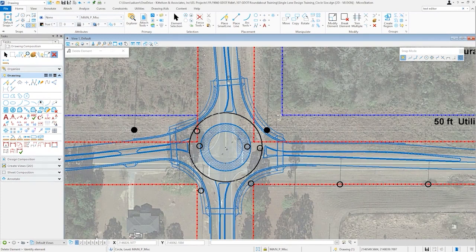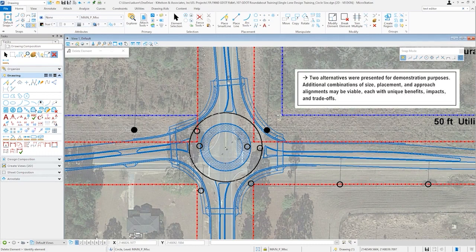Now, this is an interesting example where smaller roundabouts result in more impacts than a slightly larger alternative. Presumably, both alternatives would be further refined to reduce impacts and costs to the degree possible. And we would also look at other factors like constructability, stormwater needs, and environmental and cultural impacts as well.